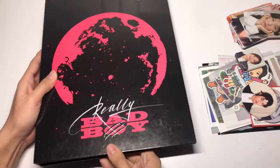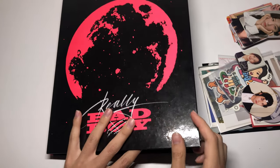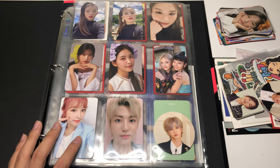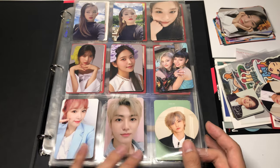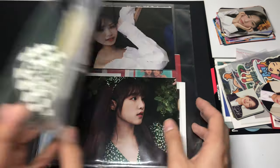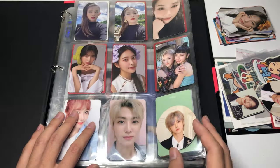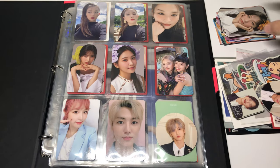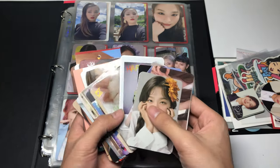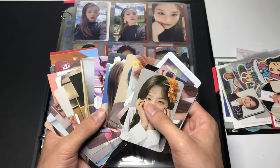I'll actually be starting off with my dump binder, which is my RBB binder. I took a little break and adjusted the camera angle to help with the glare. I'll just be going through here and adding some larger inclusions and photo cards that don't go in my other binders, and kind of find the stuff that I need to put in here.